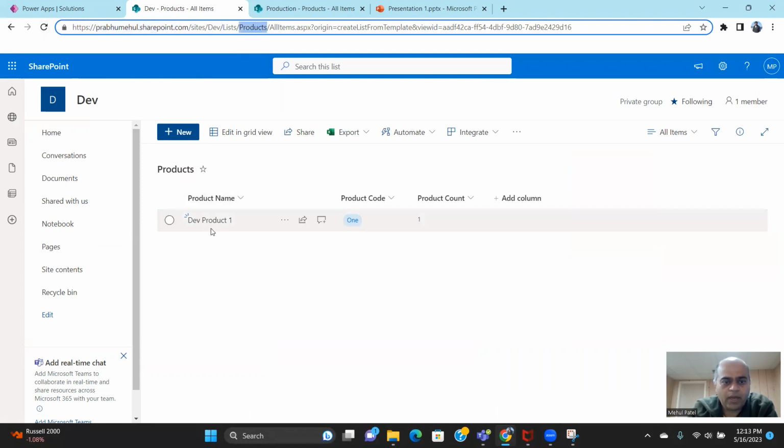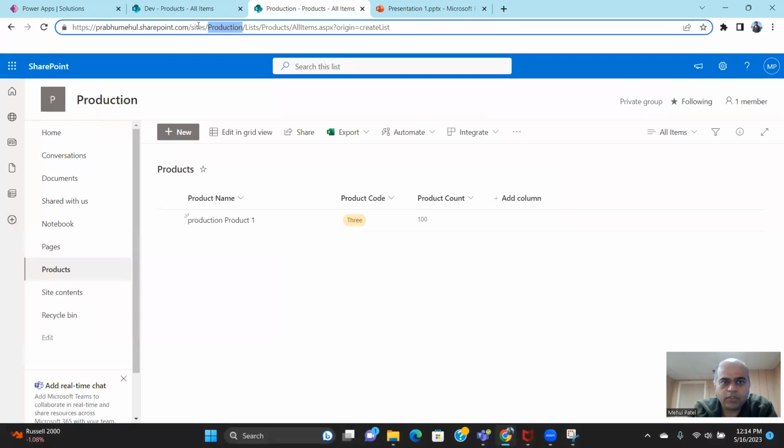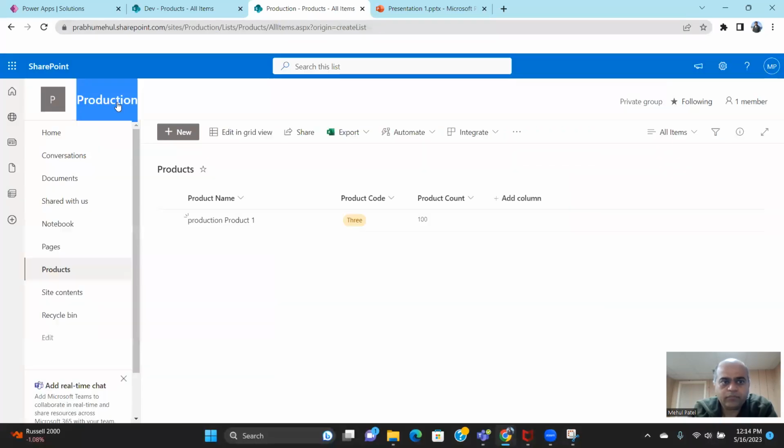You can see I have created one entry with the name dev product 1, product 4, and some sample metadata. I have an identical SharePoint list, which is the production SharePoint list, and it also has a list called products, and I have created one entry here, so we can easily identify where the data is coming from.